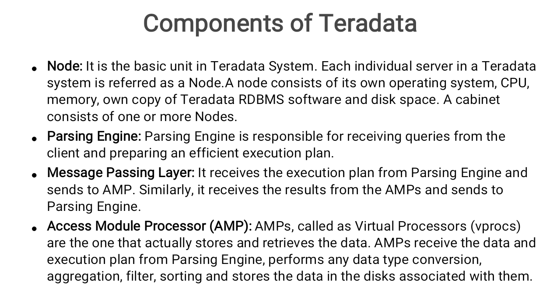Then parsing engine. Parsing engine is responsible for receiving the queries from the client, and it works on the execution plan. Then message passing layer. It is the main component in the Teradata system. It receives the execution plan from the parsing engine and sends it to the AMP, and similarly it receives the result from the AMP and sends it to the parsing engine.